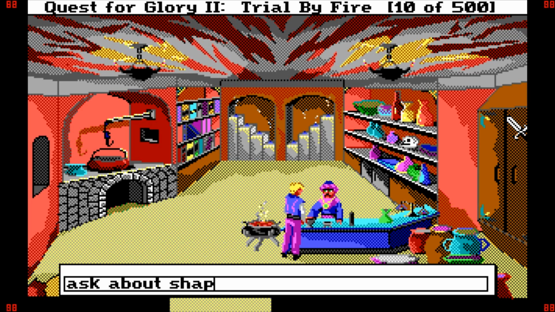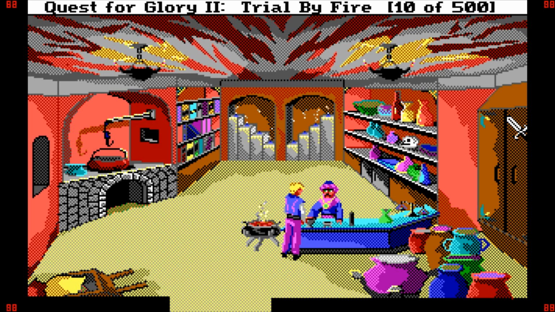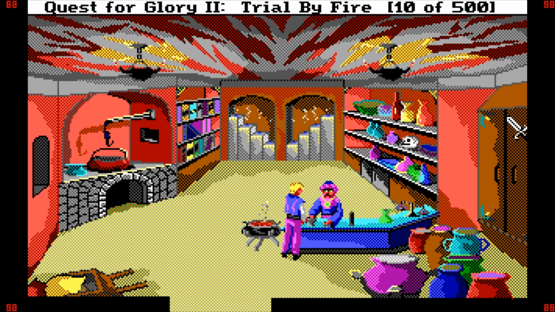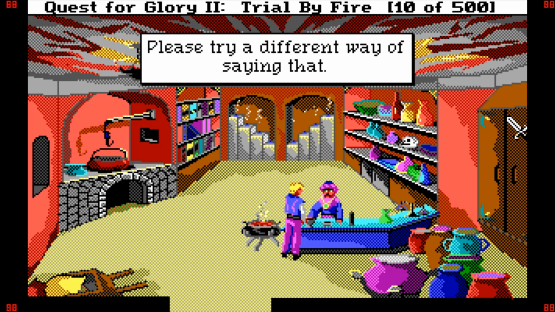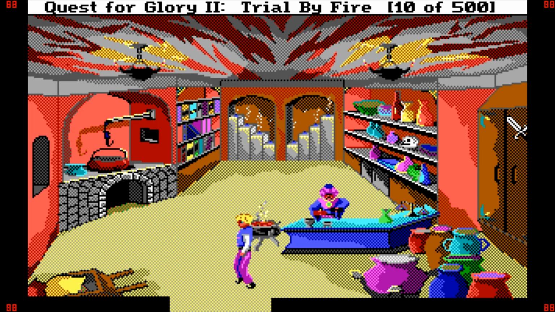Can you tell me anything about Shapir? This city and land are the very heart of the world. Do you know any rumors, by the way? I've been told that the teeth of a dragon are very useful for components, but I have never been fortunate enough to find any. Oh, well, thank you. To serve you is an honor. Goodbye, Herrick. Goodbye. Take care, sir.